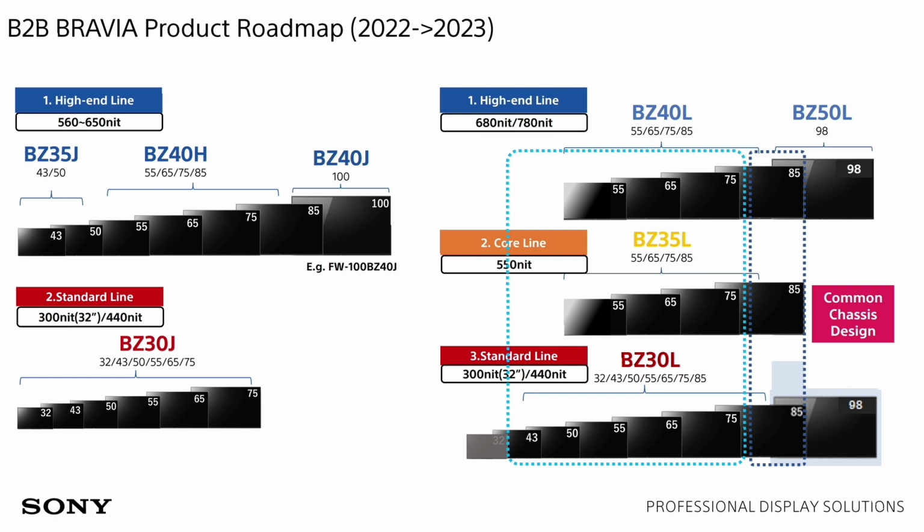The dotted line here around the model sizes indicates the common cabinet design. So everything from 43 up to 75 across all 3 of the series have the same cabinet design. The 85-inch has its own design. It's similar to the BZ40H. And then the 98-inch, both of them have its own unique design for the cabinet. And it's not dramatically different. There's just some minor cosmetic differences between the different series or the size ranges.